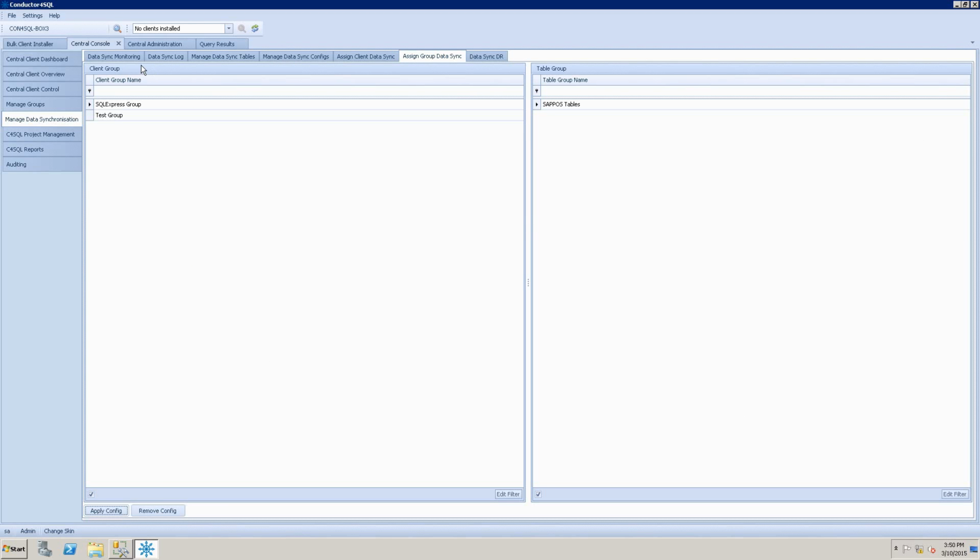Coming up in other videos, we'll show you our reverse data synchronization. So you are able to push data from the central instance of SQL to your entire SQL environment, which is great for master data or configuration type data, maintaining it easily from one instance of SQL across massive SQL environments. Also coming up in a later video is our data sync disaster recovery. Because we can sync data like this in real time, optionally, if you have a disaster scenario and you've lost all your data somewhere, we'll have it, and we can leverage our data sync and our reverse data sync technology to push that missing data back to your instances of SQL should you require it. Those will be coming up in later videos.